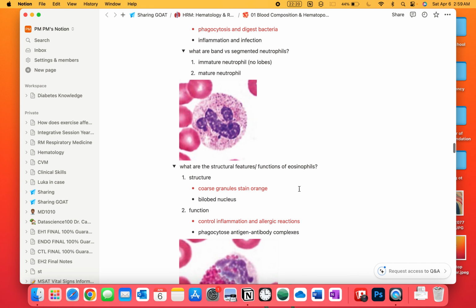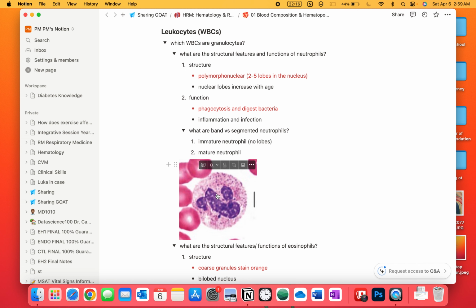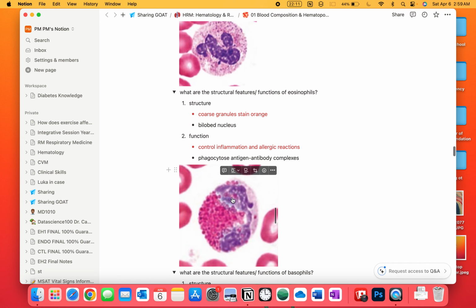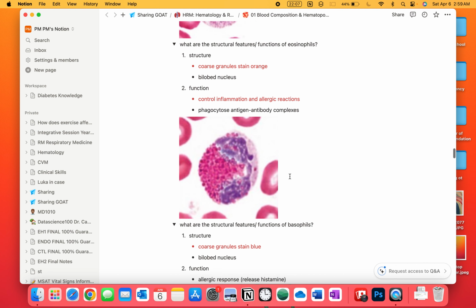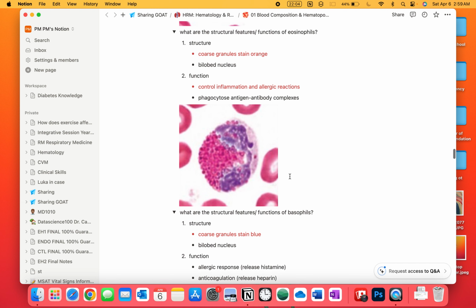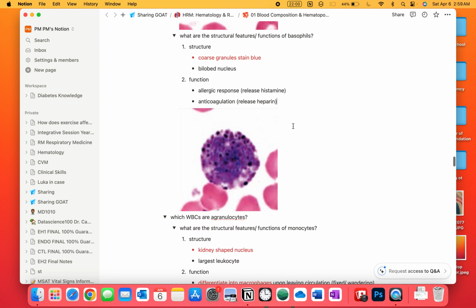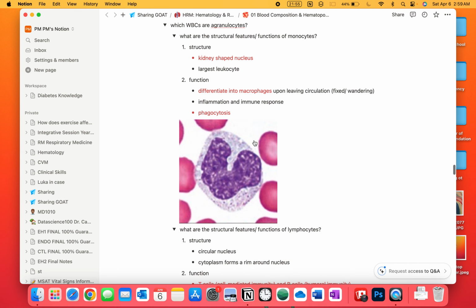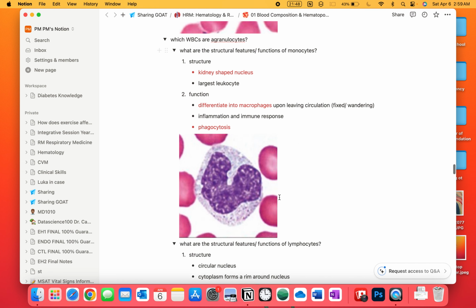Need to memorize these pictures. So for your neutrophils, you're just going to have these polymorphonuclear, so a lot of nucleuses in the cell. For your eosinophils, you're going to have this weird triangular shape. This is that bilobed nucleus, kind of split in two. Then you're going to have your basophils, which are also bilobed nucleuses, but kind of think of them as just one big nucleus. And then you're going to have your lymphocytes, which is going to kind of have that kidney-shaped nucleus.